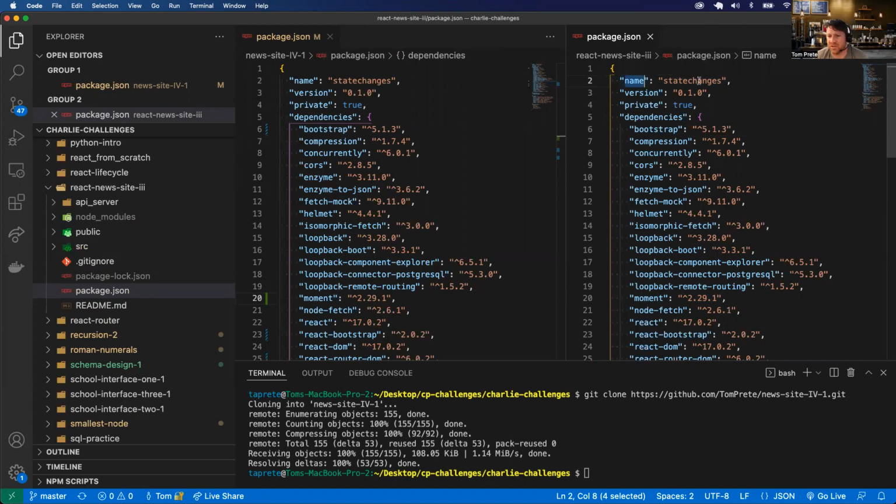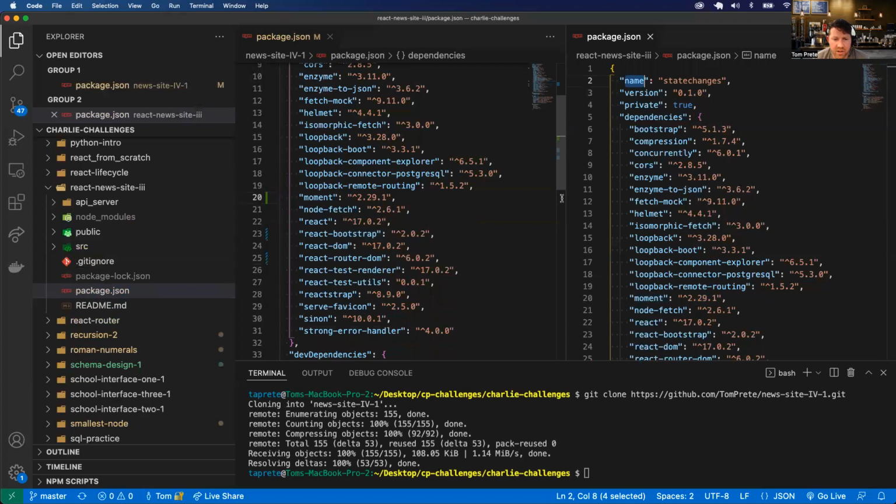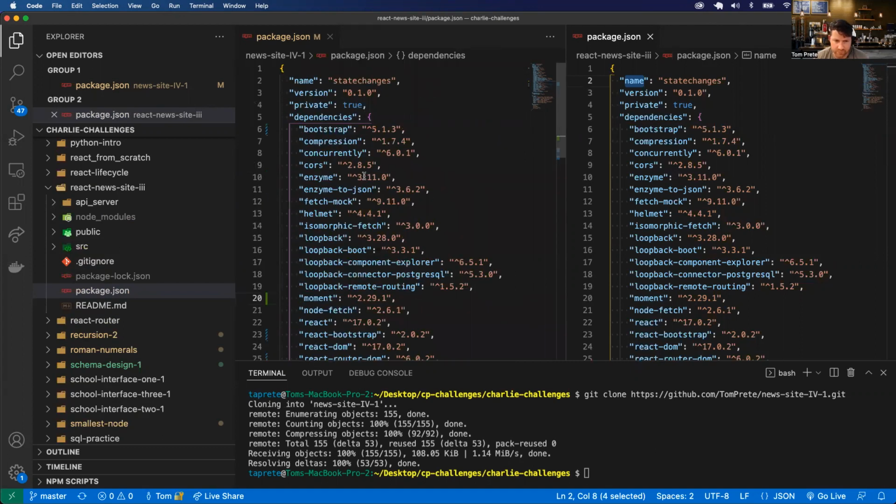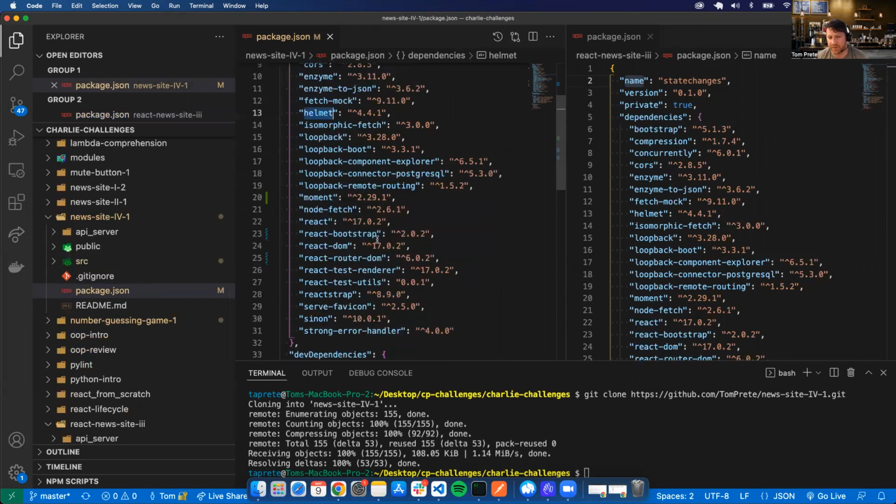So I think this one's just called state changes. I guess that's the same, but in theory, I could just copy it all over and paste it without doing much checking, and I'm sure it'd still work. I might run into some errors, but nothing that would be totally daunting to overcome. But here I'm just being very deliberate, making sure they're the same versions, because I don't want any unintended errors.